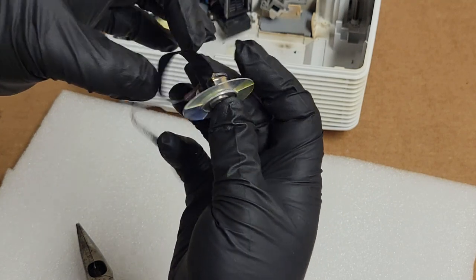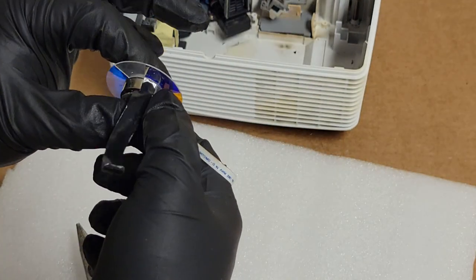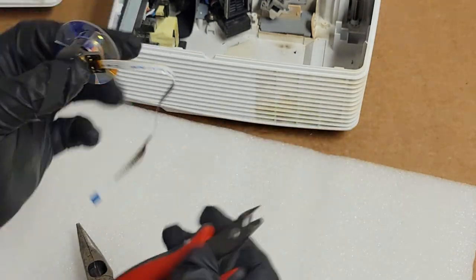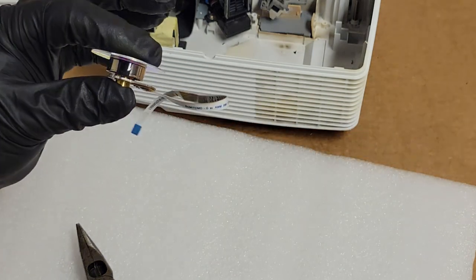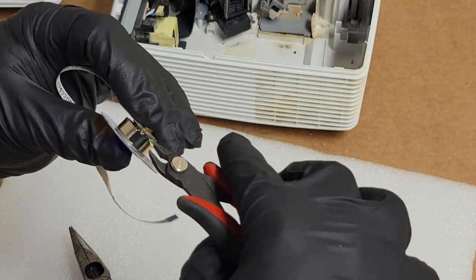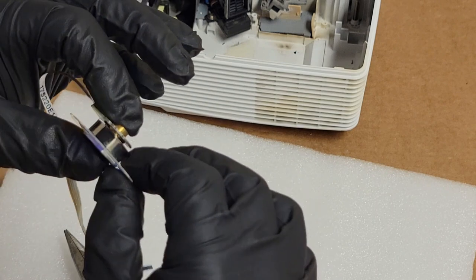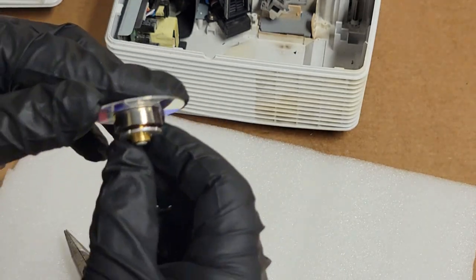That might actually be too narrow. Maybe not. Too long. There we go. Alright. That actually should be fine. It's about a millimeter too narrow, but that might be alright. But again, this is going to be a backup. I'm not even putting this one back in.